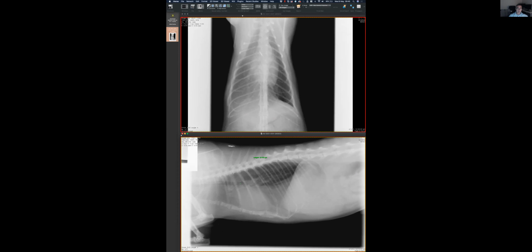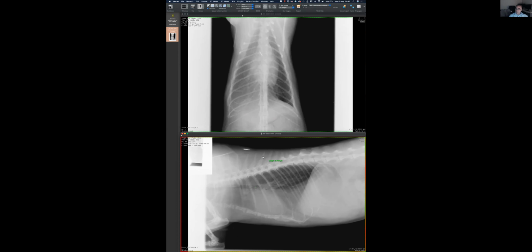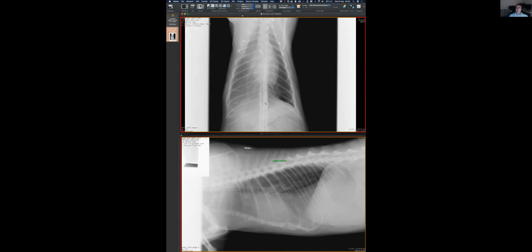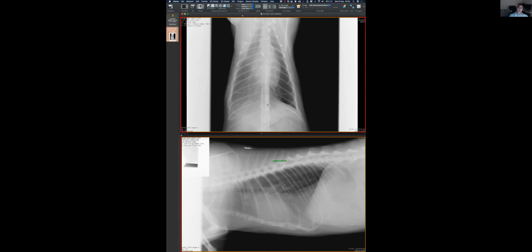Honestly, I was very lost in this case, like anything, until you see an example. Since diagnosing this, I've had three more that look very, very similar. So it's not that unusual to have just fat herniating. And then it looks like this. And now, next time you see something like this, you're going to go through the same mental process, and it's going to be a lot easier to call it.